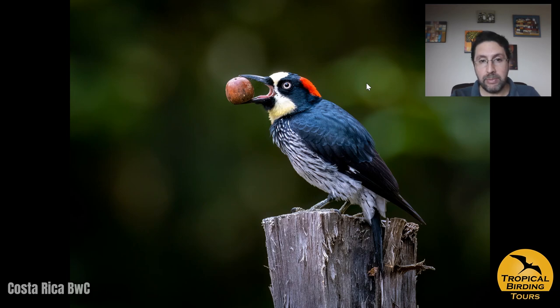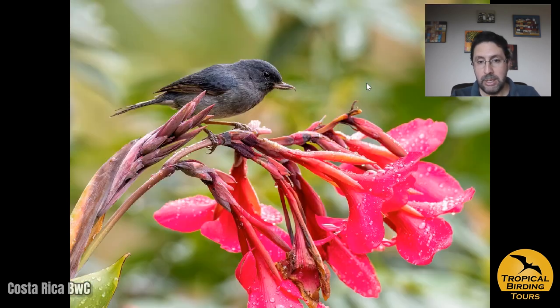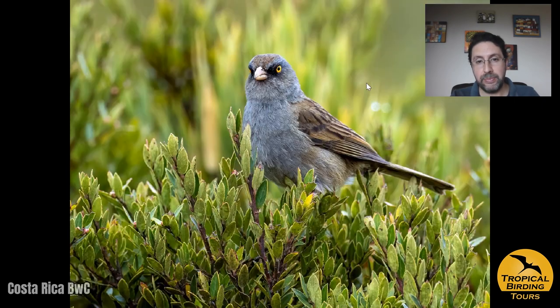The hotel's gardens also had acorn woodpeckers, and gave us nice views and photography opportunities. The Löthi finch is one of the cool birds always around the gardens, and another very common bird is the slaty flower-piercer, helped by the ton of flowers in the gardens at Savegre. We climbed to Cerro de la Muerte to look for the volcano junco, which took a while but we finally got it just before lunch, then returned to Savegre.